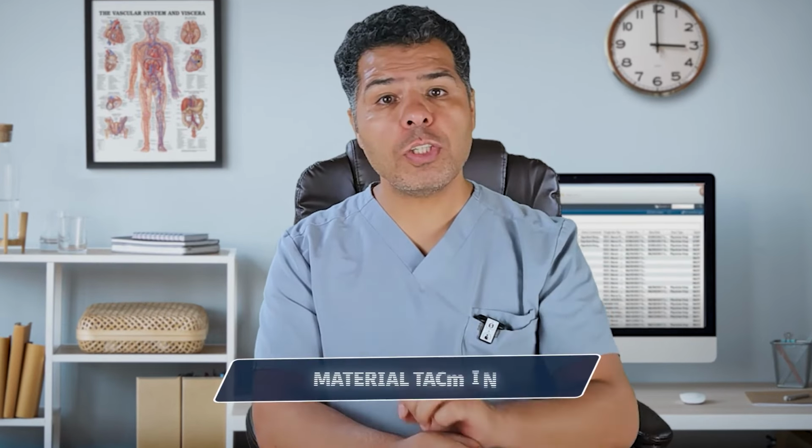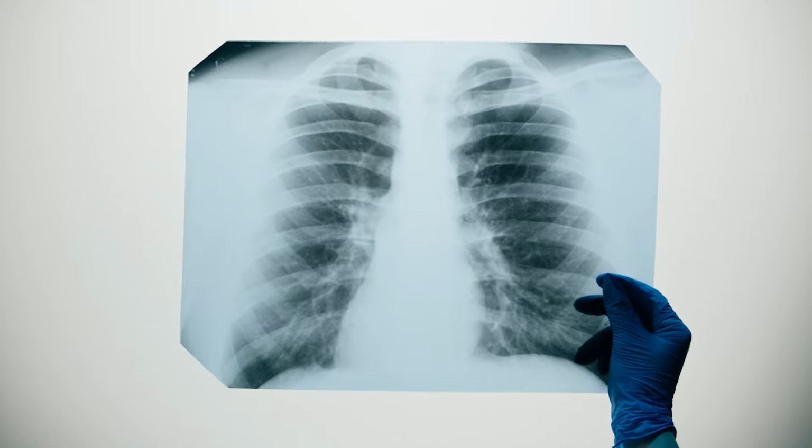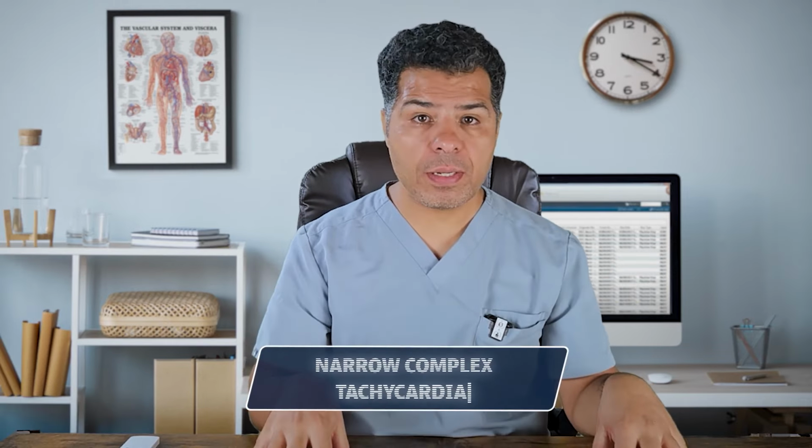Now, multi-atrial tachycardia is often due to pulmonary disease and critically ill patients with severe multi-organ disease. Again, treat the underlying cause. Now, for all the rest of regular and irregular narrow complex and wide complex tachycardia, we need medication to slow the ventricular rate. Let's talk about narrow complex tachycardia first.